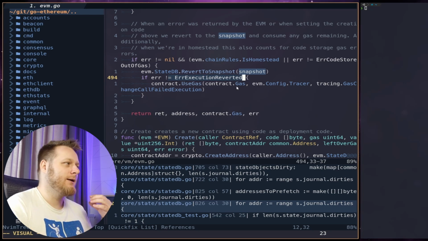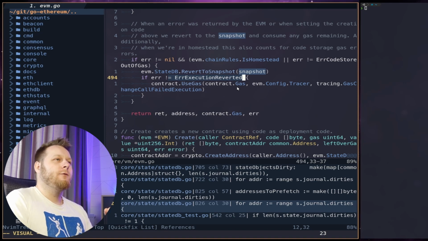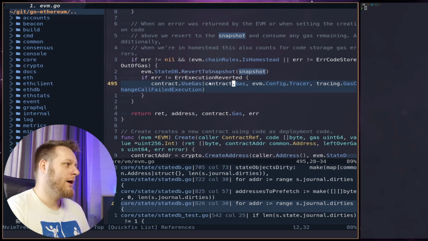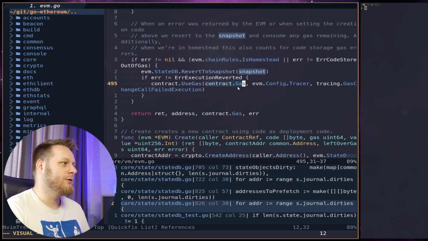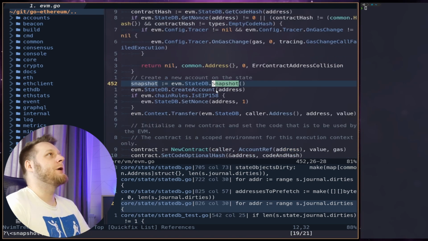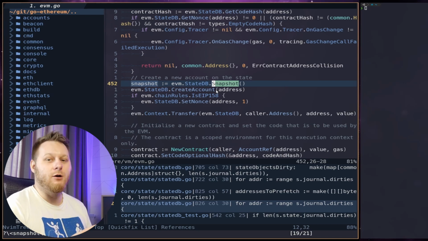However, if this is any other error, for example, if we are accessing a stack element that doesn't exist or any action that is not allowed in EVM, we will use all the gas. Yeah, you can see all the gas that we have left, we are using it. So this is actually how assert, for example, works, because assert, as you remember, in previous versions used invalid opcode.